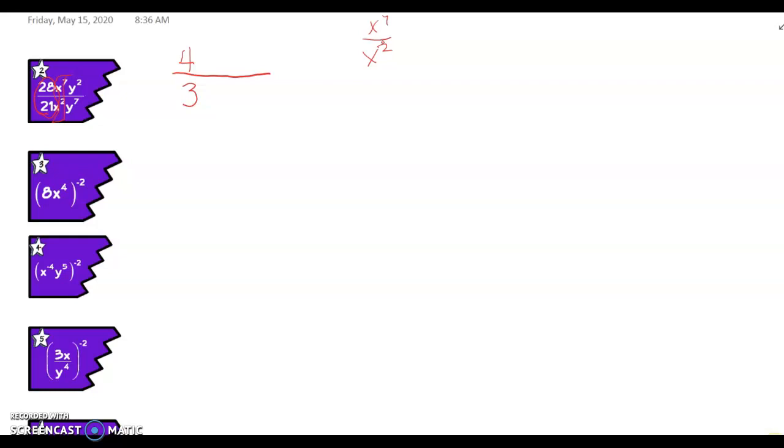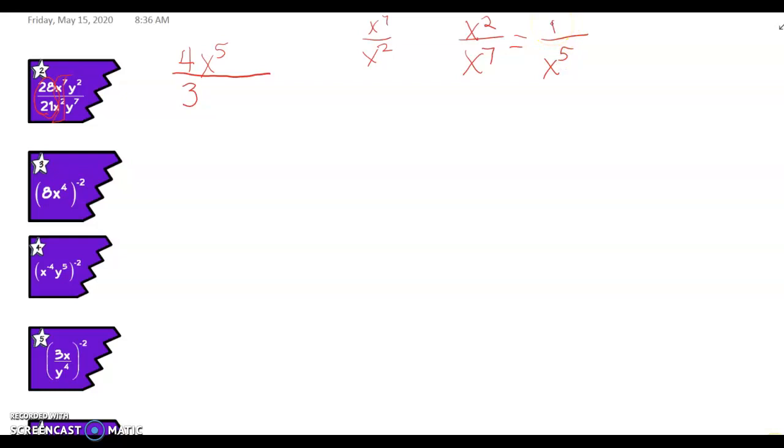The way I do it is I just say, where are the x's heavier? They're heavier on top. By how many? 5. So you are still subtracting. It just takes out the issue if there ended up being a negative. For instance, if it had been x squared over x to the 7th, you'd be left with x to the 5th in the denominator versus the numerator.